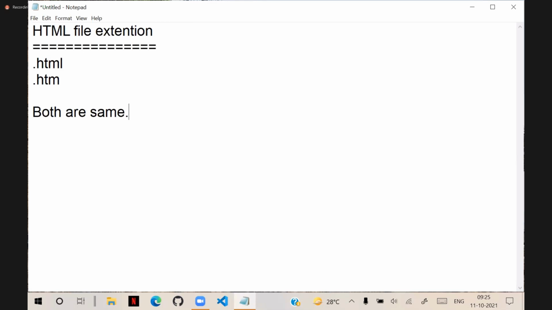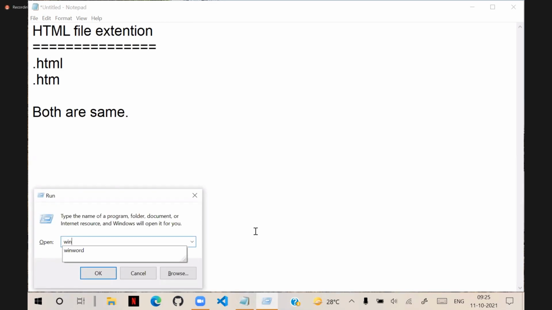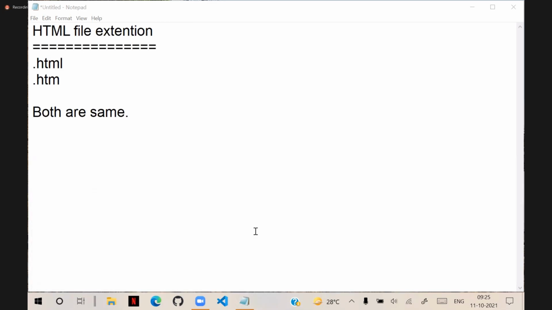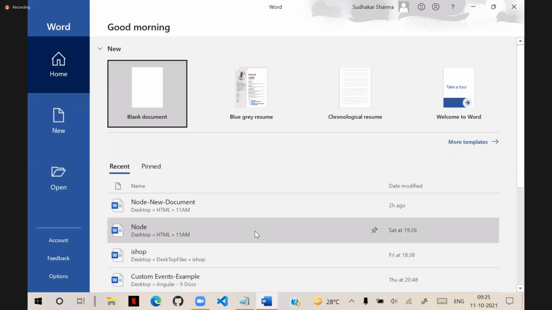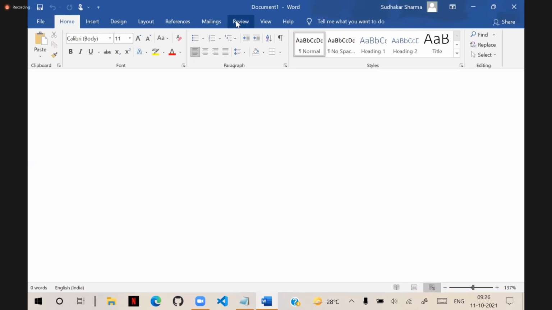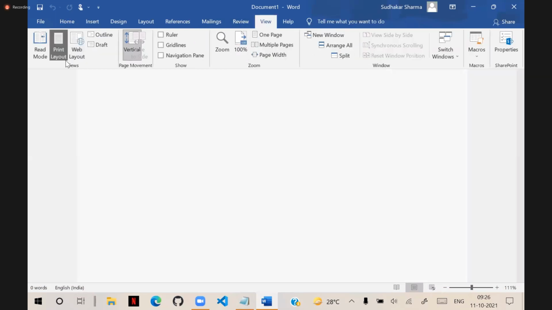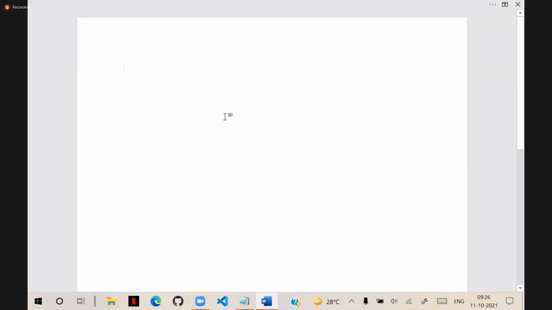For example, I am using MS Word. It is an office tool. In this MS Word, I am taking a simple blank document and creating some content.